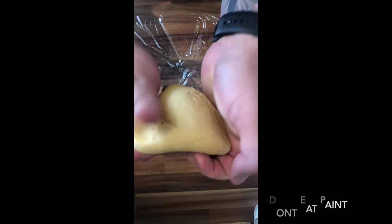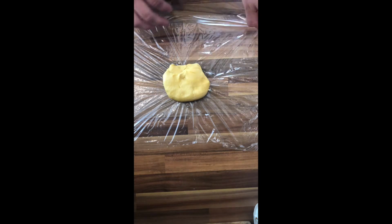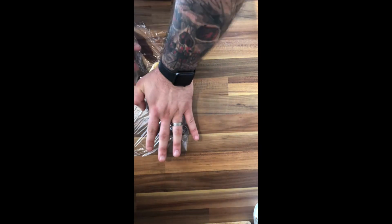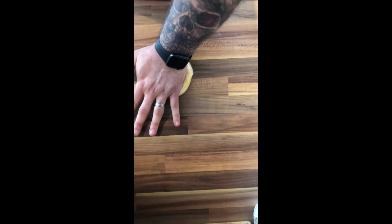So once that's done, cling film, and we're going to rest this in the fridge until we need it. At least an hour, longer the better really with fresh pasta. Overnight is probably best. So that's going to go in the fridge until I need it.